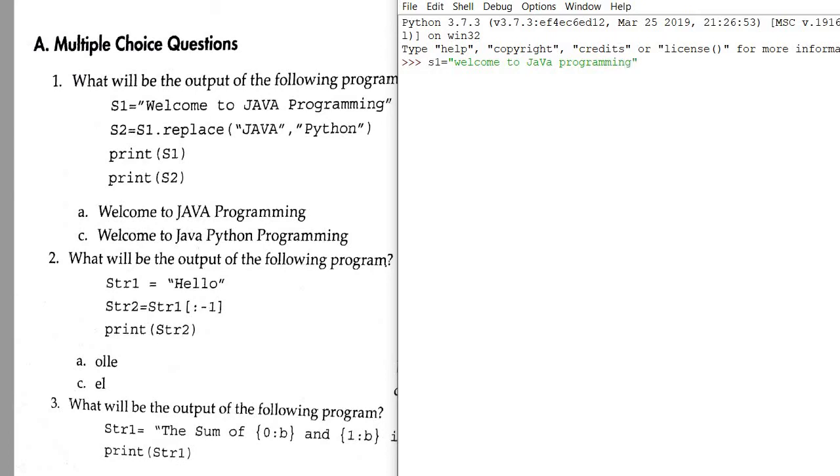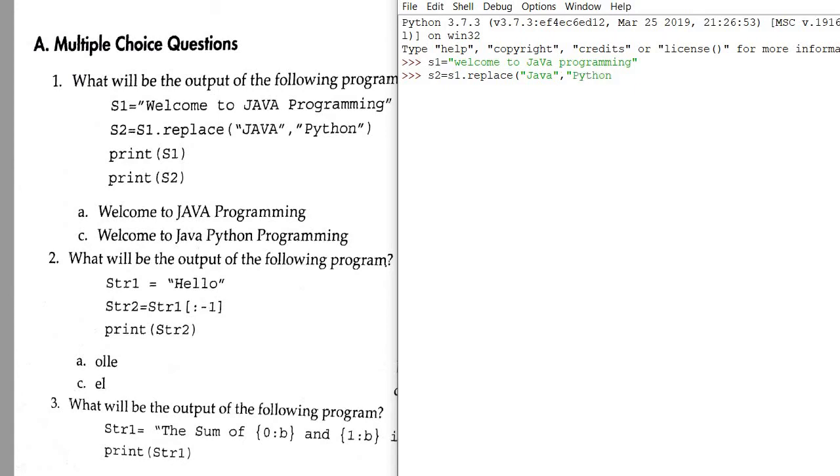Now we close the quotes. Now we define the second string, S2 is equal to S1.replace. As I told you, replace is used to replace a string. Here it means that Java will be replaced by Python.